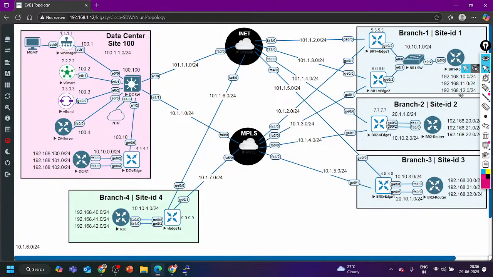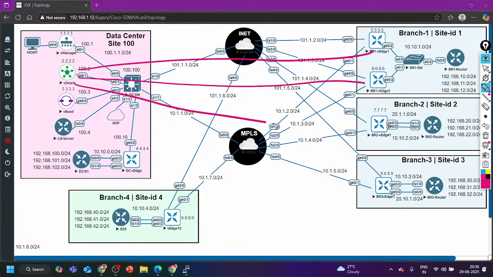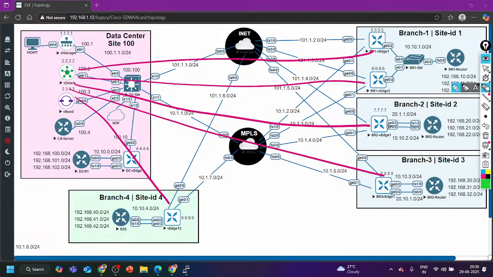Right? For the LAN routes, OMP is running. Now see, try to understand. Between vSmart and vEdge, an OMP session is running. Only one OMP session. It is exchanging the routes. Two sites are exchanging the routes through vSmart. Correct? Yes, sir. Very good. Now this is about the OMP session and control connection.